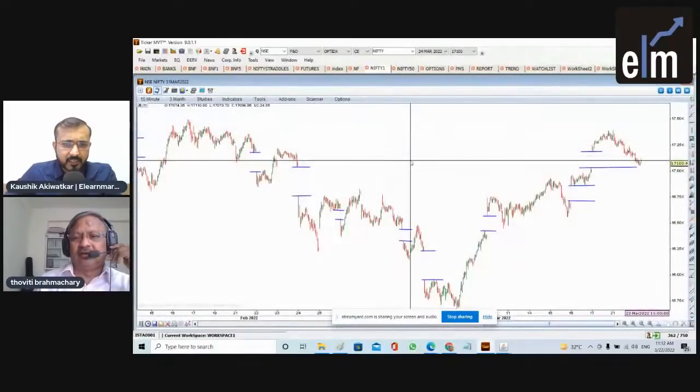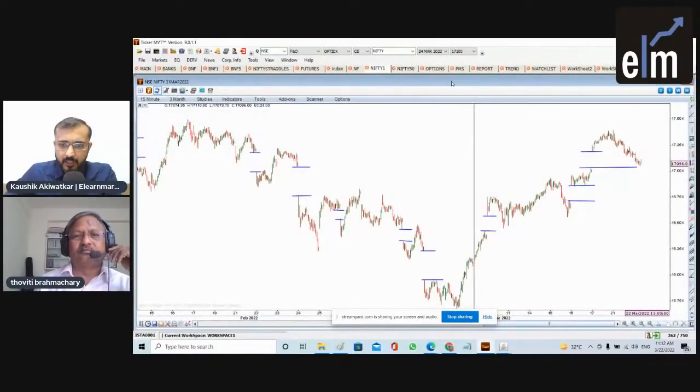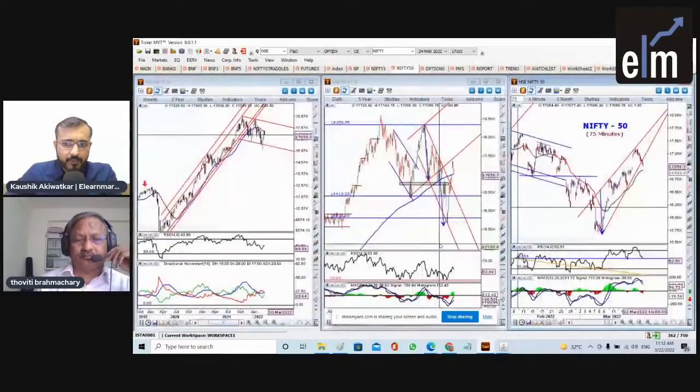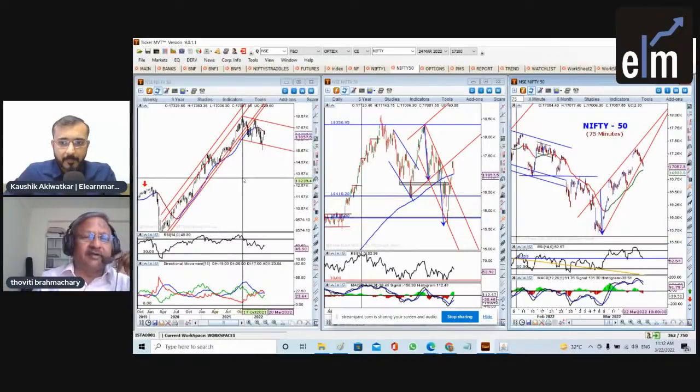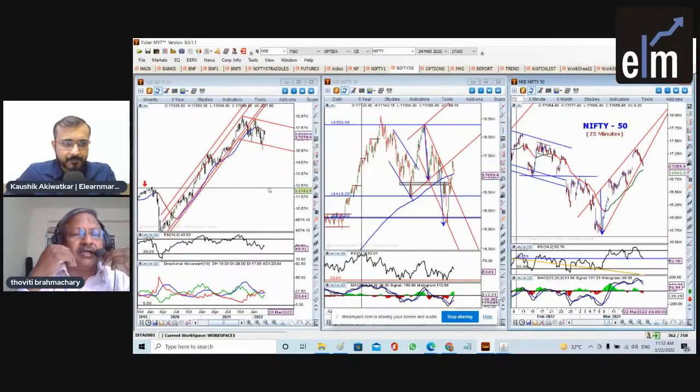Also, there are a couple of questions that I want to take. Why are you using DMA and what is the importance of DMA? Here in the weekly chart, I have taken a 20 period average. 20 means 20 period, in the sense 20 weekly. In a month, we have around 21 to 22 trading days.